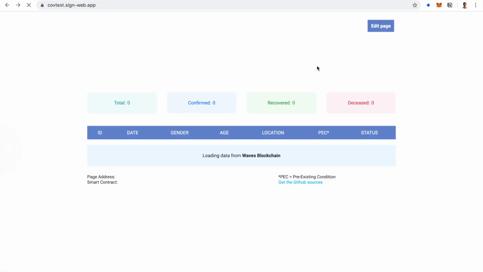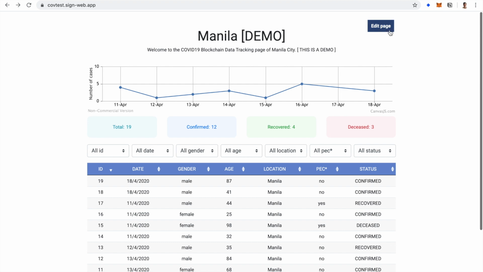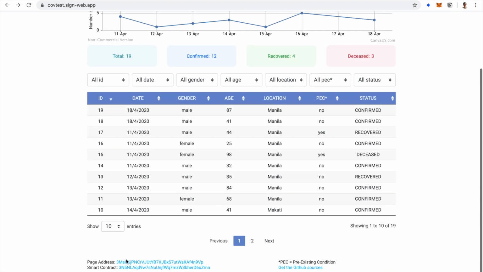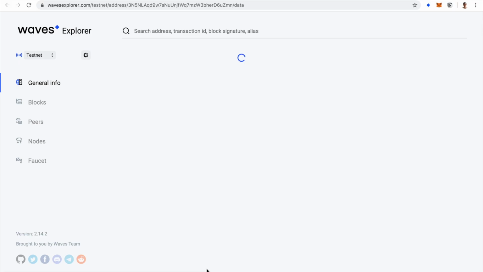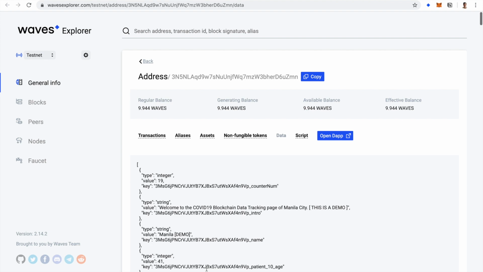When you add the new data, it not only appears on this page, it's also sent to the smart contract, to the blockchain. And this is a key advantage of this application. It doesn't store the data locally. The data is stored everywhere in the blockchain, on all the nodes all over the world, and this means the data cannot be deleted.